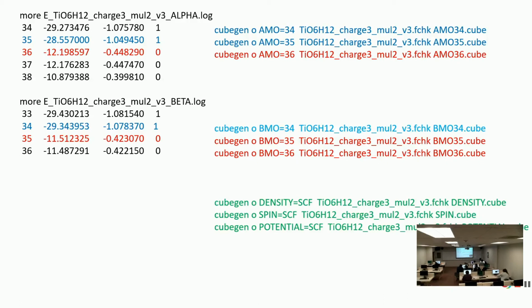The energy file, E underscore. The orbital. I was not instructing you to look there. It's just a byproduct of the procedure. Do not trust it. Do not look there.